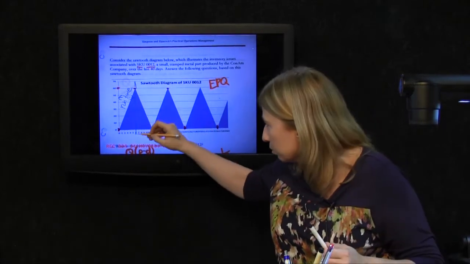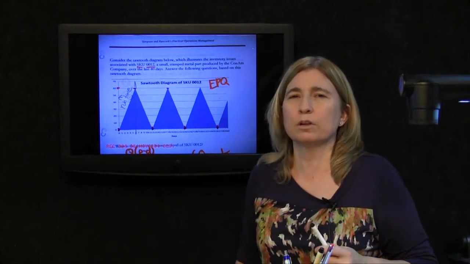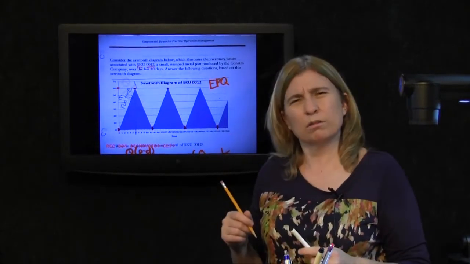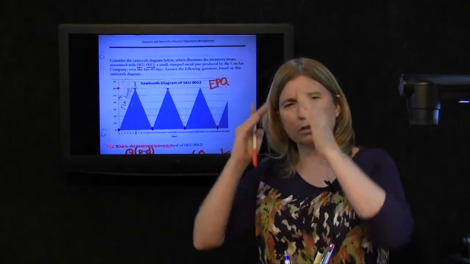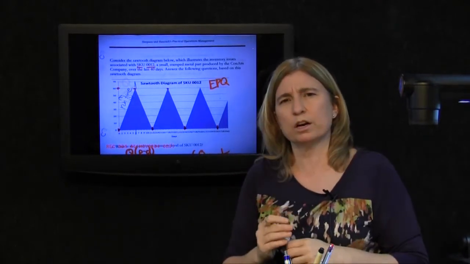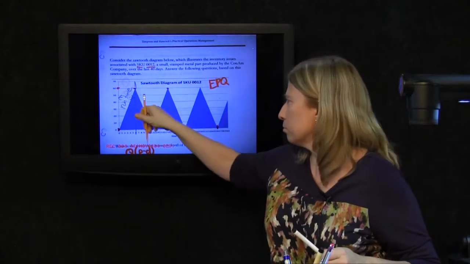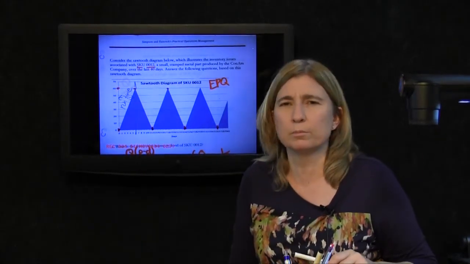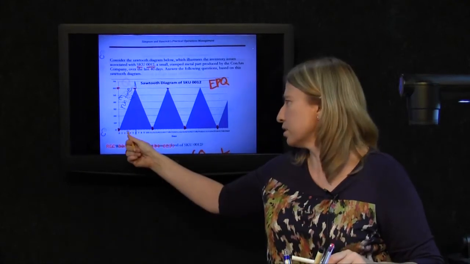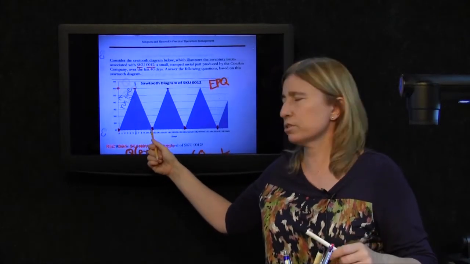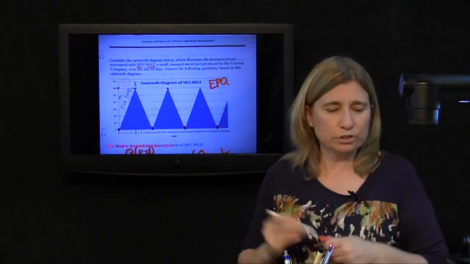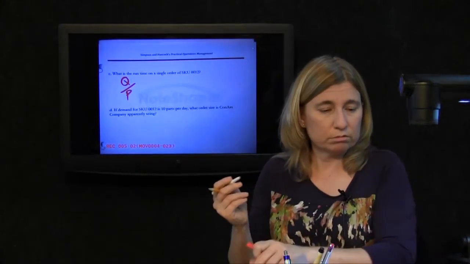Then, you can look at this and see it on the number line, but you can also just look at the actual teeth. And how you go, oh, those are isosceles triangles. They're symmetrical. They're the same on each side, which means that peak is cutting the order cycle exactly in half. Yeah, the runtime must be 6 days because it's 6 days of runtime and then 6 days of just consumption, and then 6 days of runtime and then 6 days of coasting on that, just consumption, 6 days.